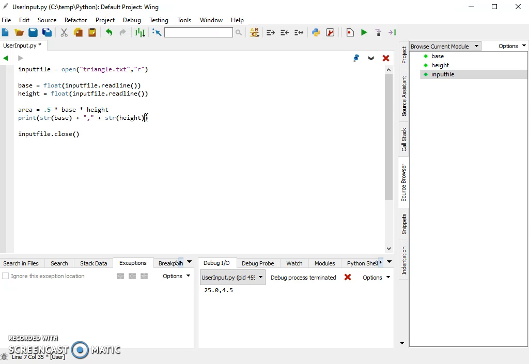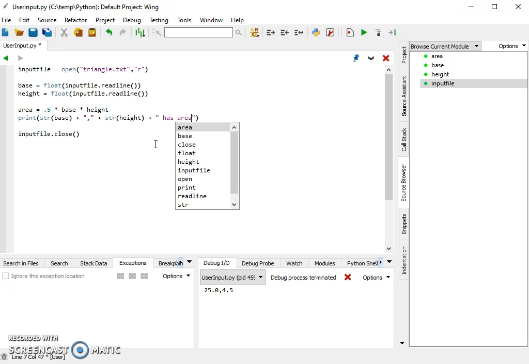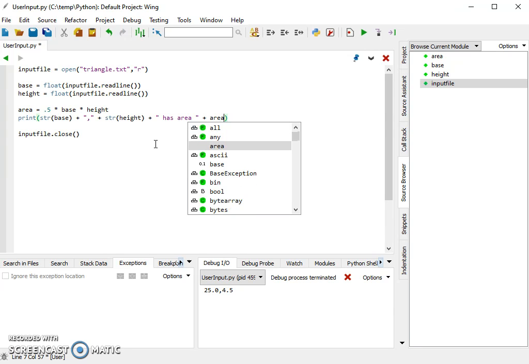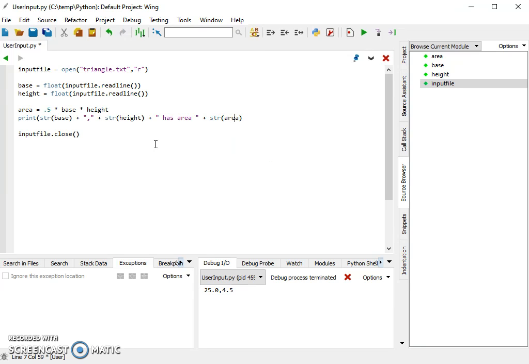So we have that, and area, and of course this needs to be converted to a string. And let's go ahead and save and check that. And there you go. That's how you do file input.